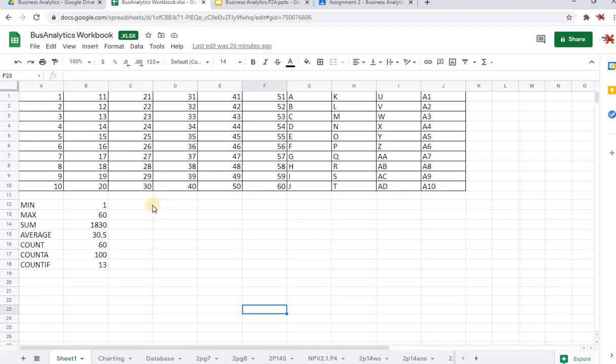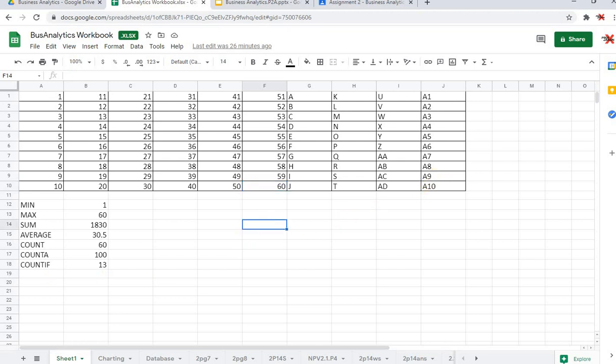by one. Okay, so here I have a set of numbers or data. These are just random numbers. Actually, I have just written down 1 to 50, or actually 1 to 60, and then A to Z with combinations of letters and numbers.